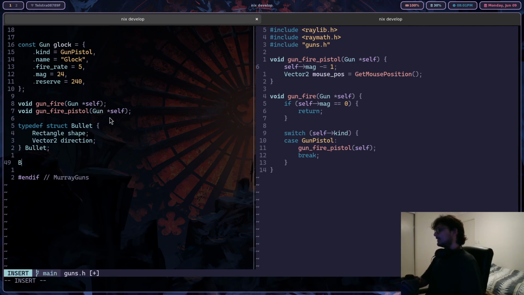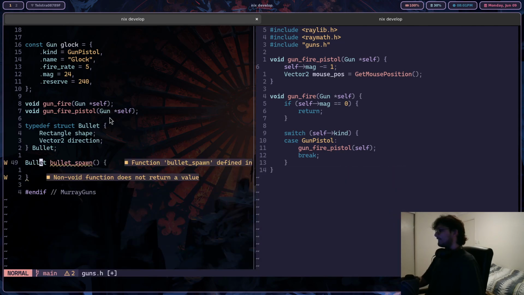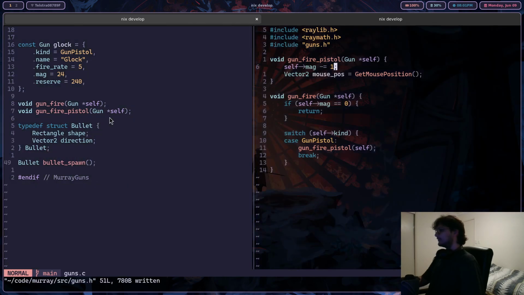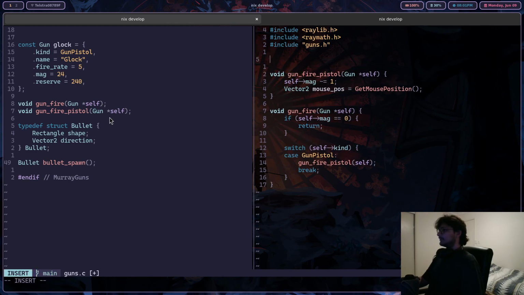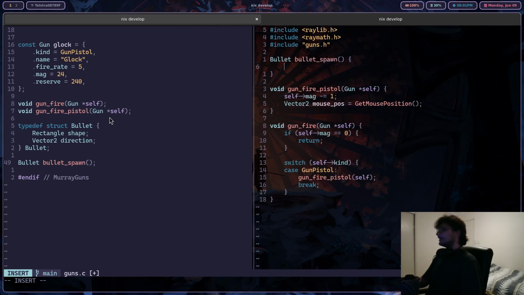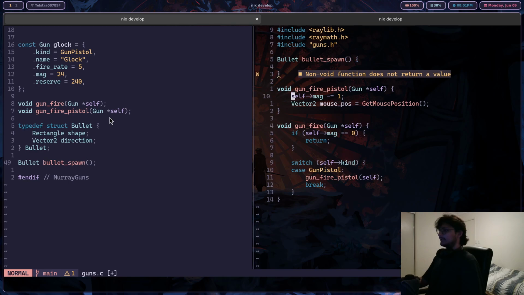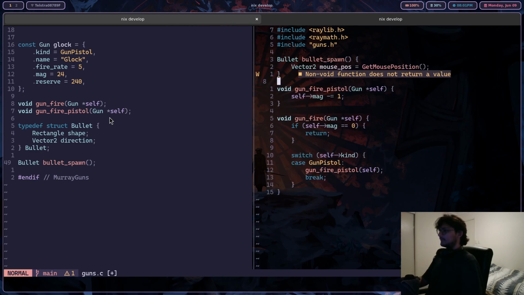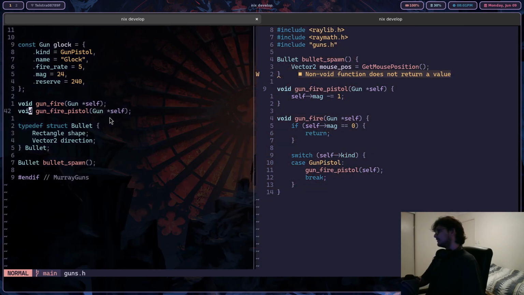So we'll have bullet spawn. I always forget, need to just close it off. I don't think it needs to take anything. So here, we'll go bullet spawn, and let's do this. So now, this means that these guys need to return this bullet.